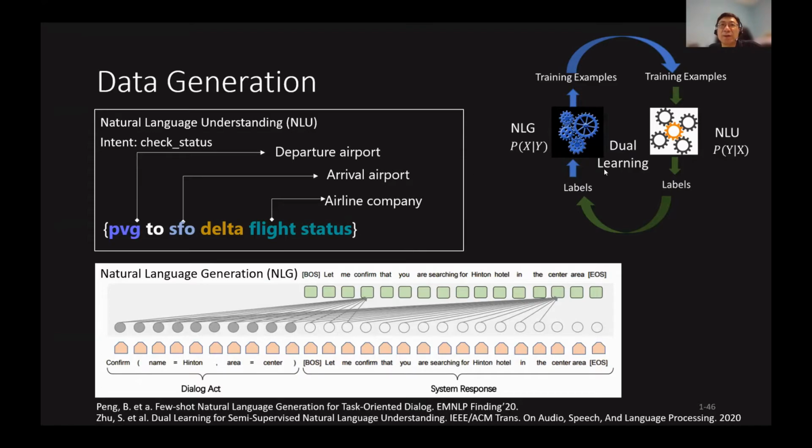And some works consider the NLU and NLG tasks as a pair of dual problems, where the input of one task is the output of the other task, and vice versa. And they develop dual learning methods to enhance the performance of both tasks. Again, I will skip the details here, but list the reference paper.